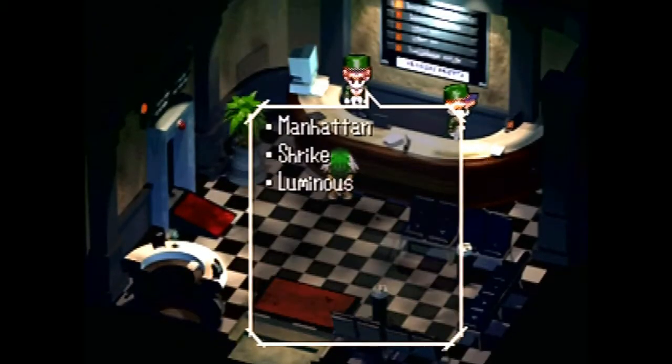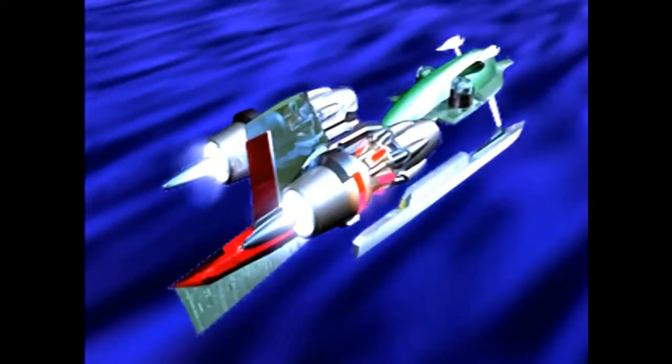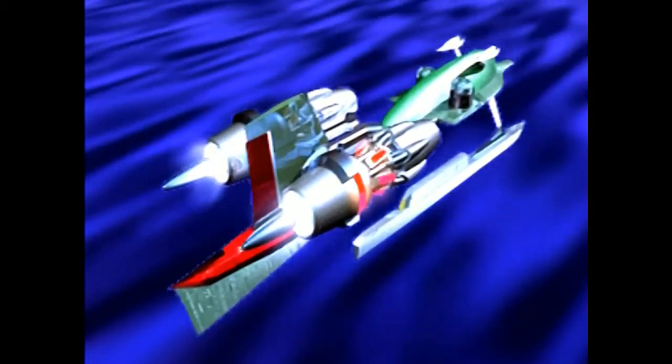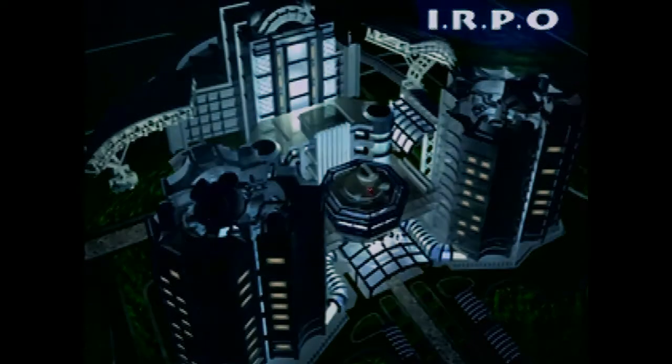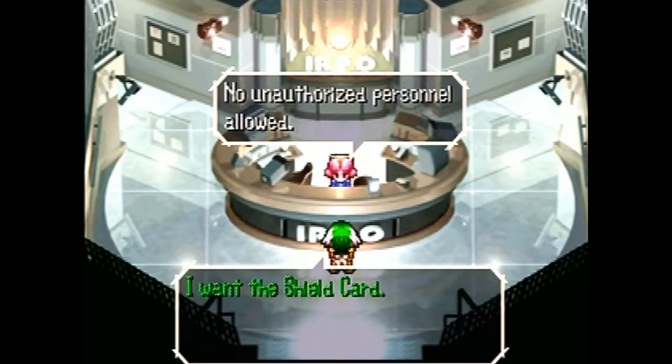Now, the first thing we're going to do is head to IRPO, which has one purpose in this game, and I'm wondering if the remake or remaster or whatever is going to have more things to it. But IRPO has the shield card and has a character, Fuse, that we want to see. I want the shield card.